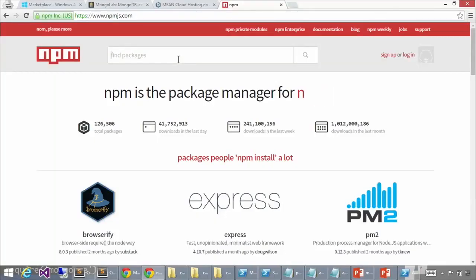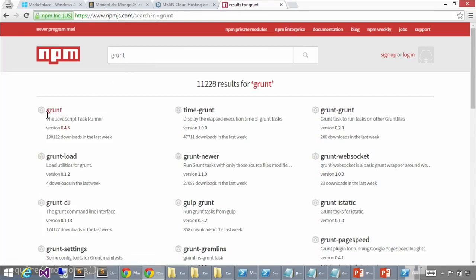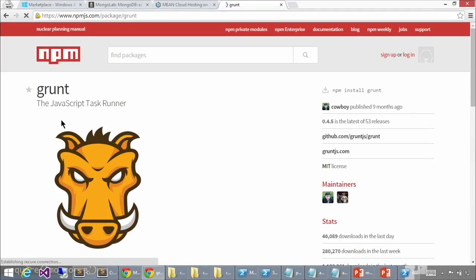One of the things is, what is it? Grunt? Yeah, Grunt, which is great for a task runner. So if you want to run your tests, or say that you want to lint your JavaScript on your server or on your front end, with "hey, I want to make sure I didn't drop a semicolon," or I want to make sure I didn't do a couple of things, it'll do that, and it can actually watch those things.